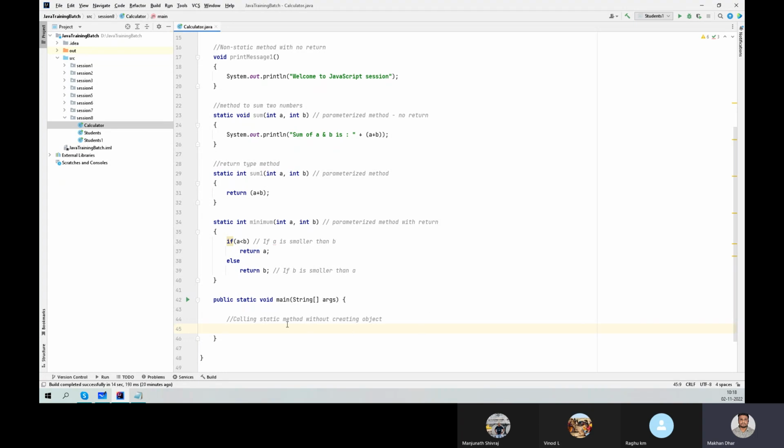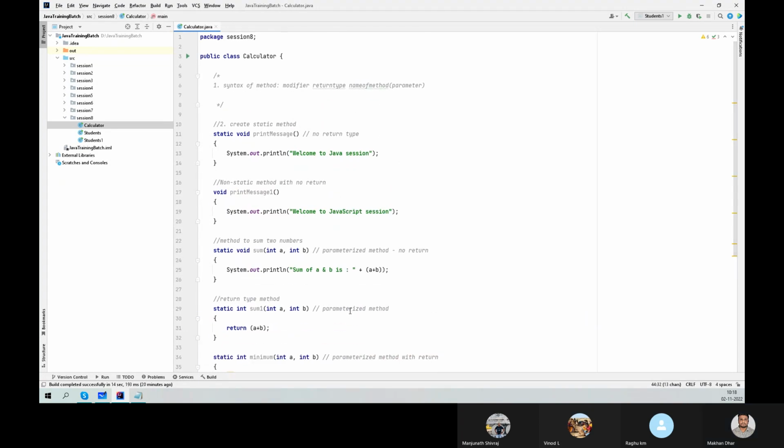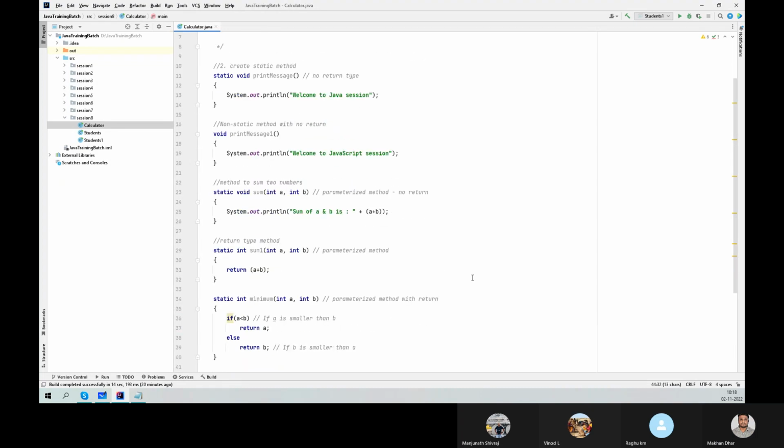So how to do this? Here, can you identify which is the static method? I'm giving you 2 minutes. Which one is a static method here?